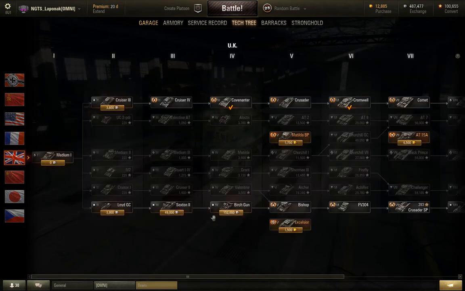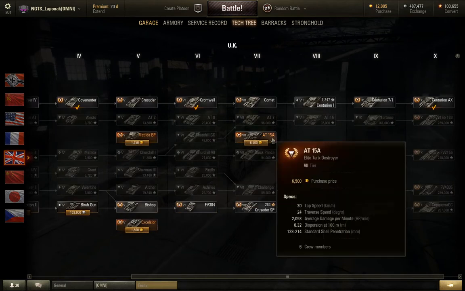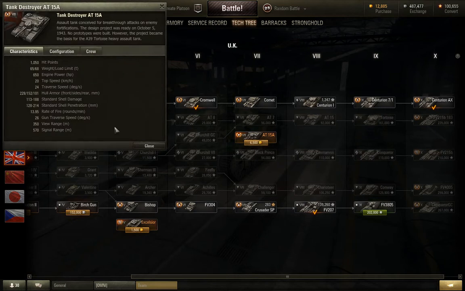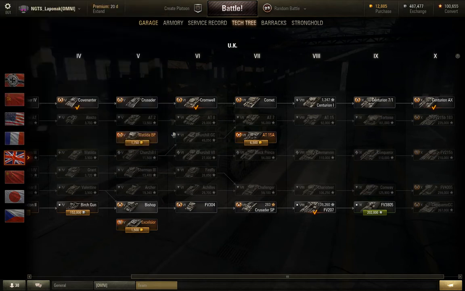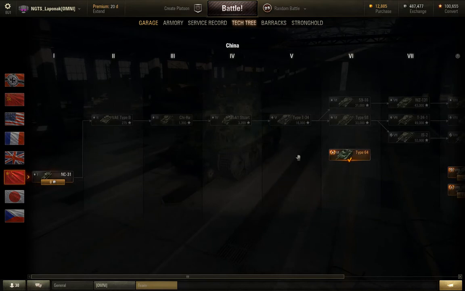So yeah, let's see British tanks. Nothing to see here. AT-15A. It's not really that great. If you have gold to waste, like, you have no idea what to buy next from premium tanks, if you already have everything, then buy it. But otherwise, don't. Just skip over that tank also.